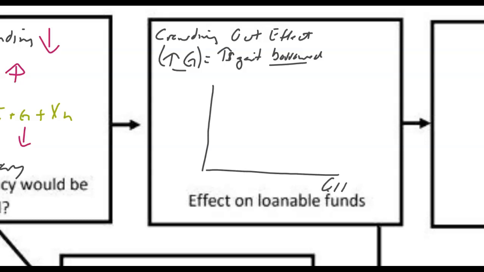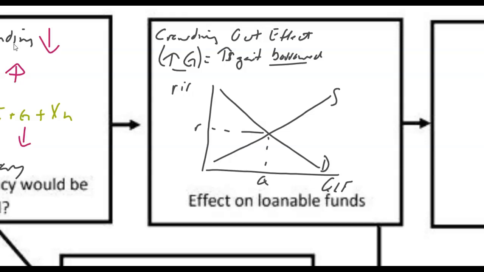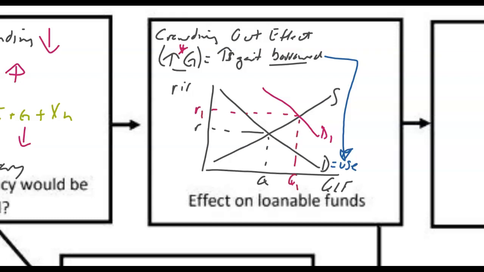The thing that students always get confused about: on the loanable funds graph, quantity of loanable funds is on the X-axis and real interest rates is on the Y-axis. We have our demand curve, our supply curve, an R and a Q. If the government increases their spending, that means they borrow money. Demand is the use of money. When the government borrows money, they are using money — they're not creating it; that's going to be monetary policy. They're increasing the use of money. So we have an increase in the demand for money caused by this increase in government spending, leading to an increase in interest rates and an increase in quantity. That is called the crowding out effect.